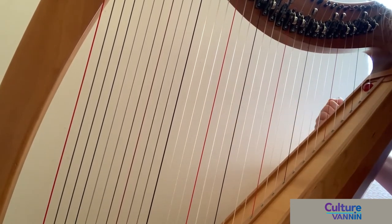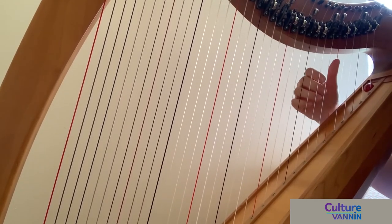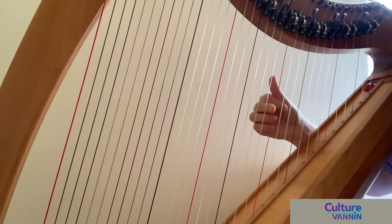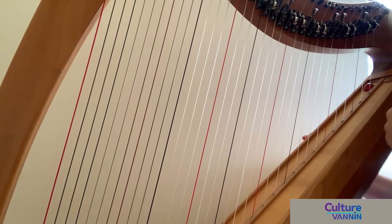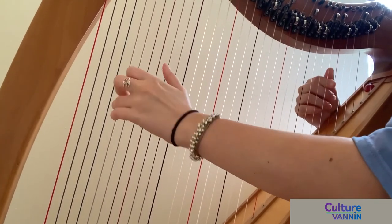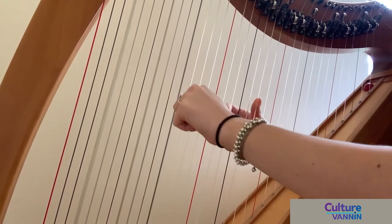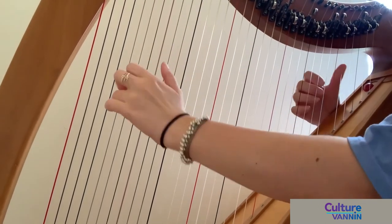Want to try that? To the count of four. One, two, three, four. As you do that, your left hand plays, so that's a G chord.